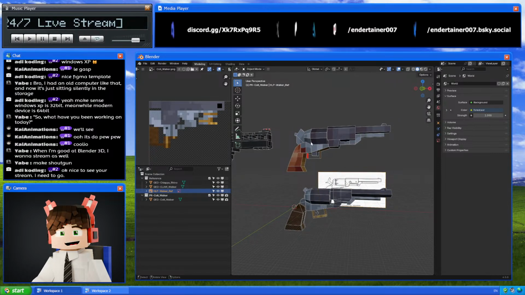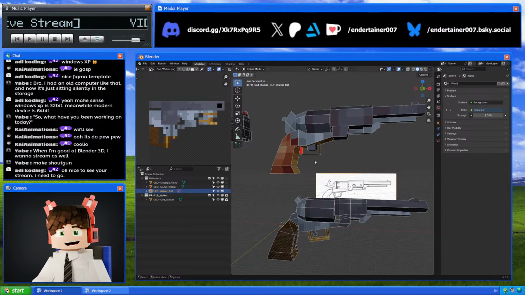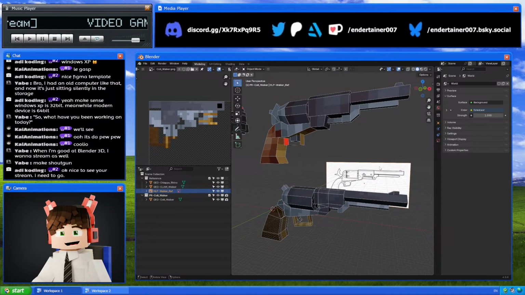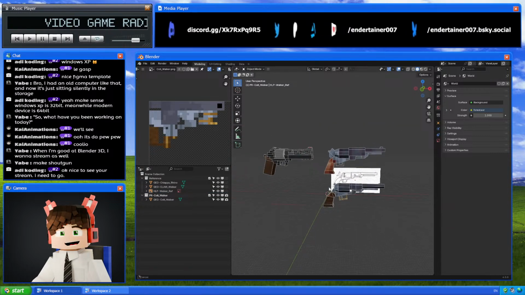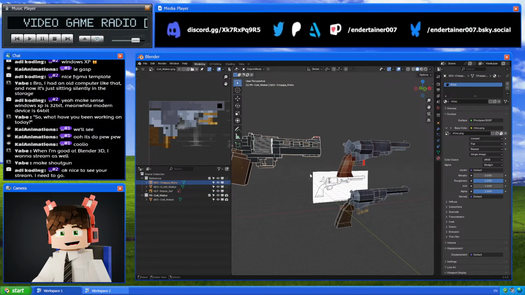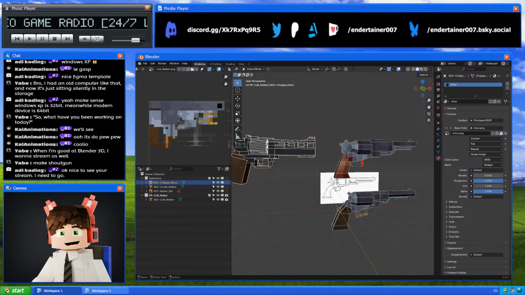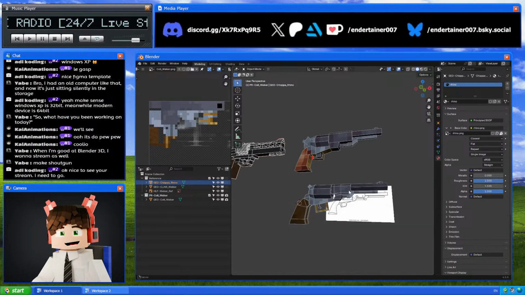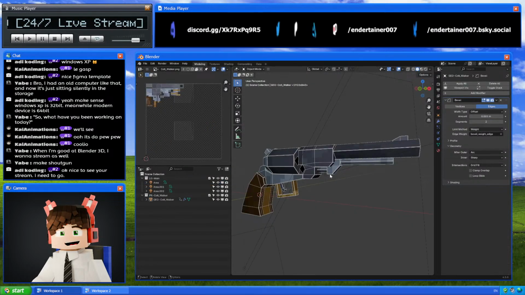So basically, I use some aspects of this model as a base, and then I adjust it so it fits more like the real life Colt Walker. And I also have this gun from Modelbench Armory just as a size reference, but I don't really use it. But yeah, let me swap to the other file.